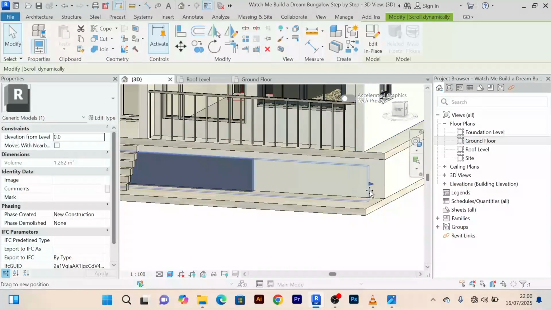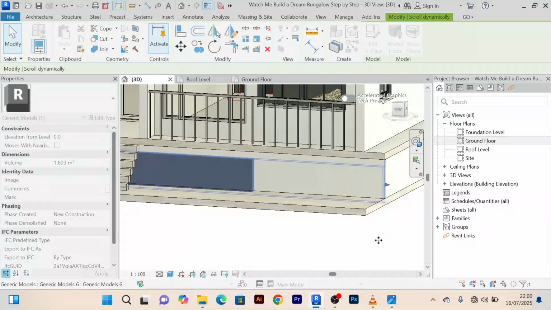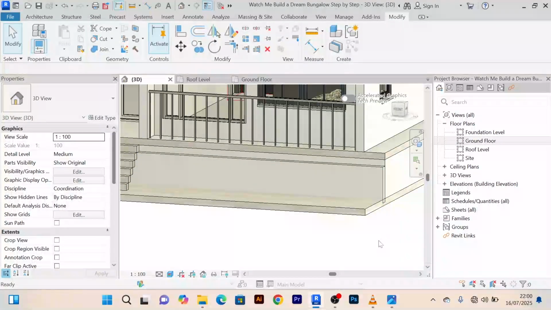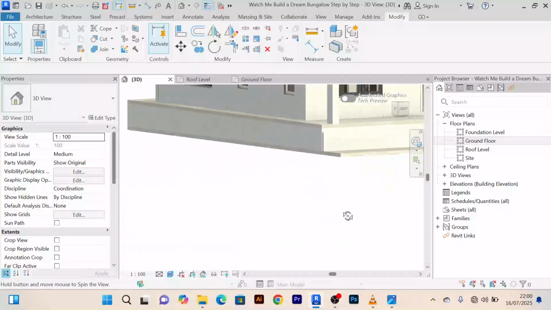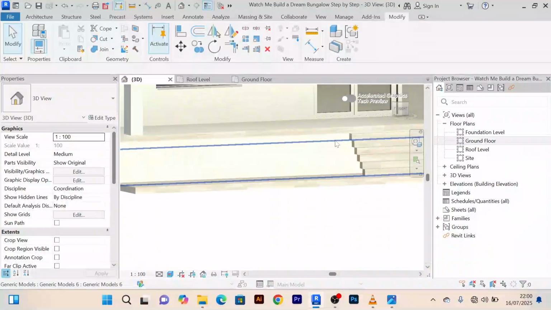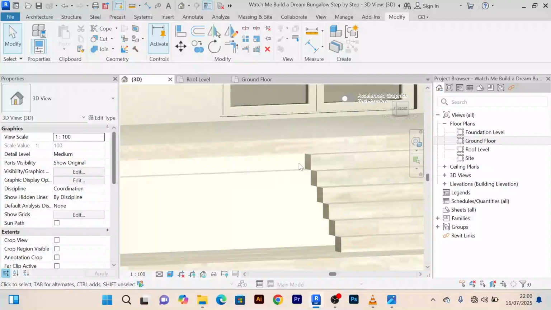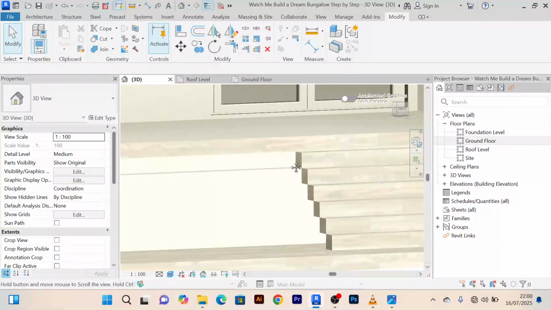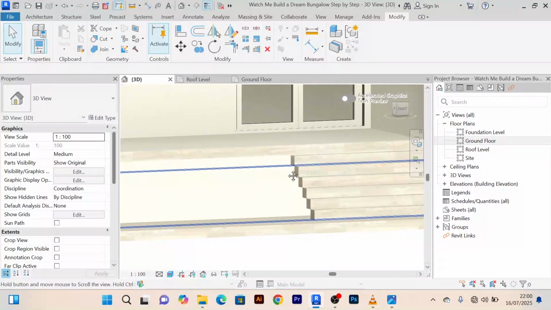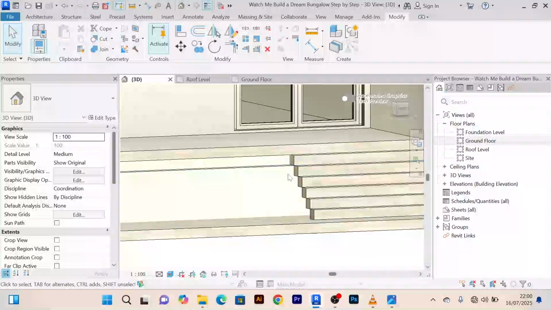Sometimes you can drag like a normal human being. So I'll save that. So that part there is covered, though it's supposed to come all the way up here, but we can do that a little bit later.